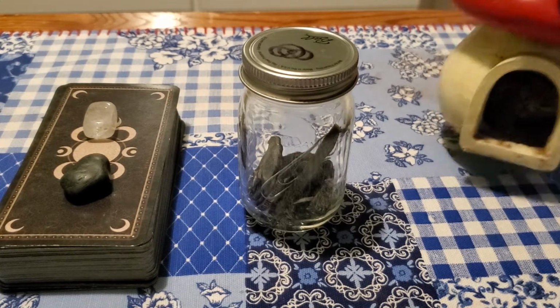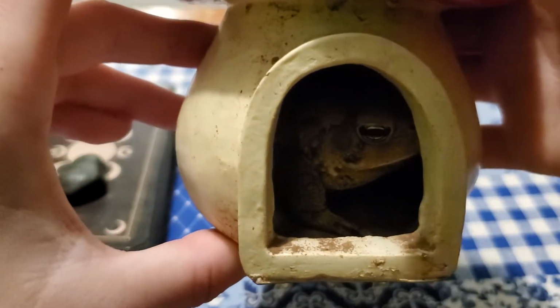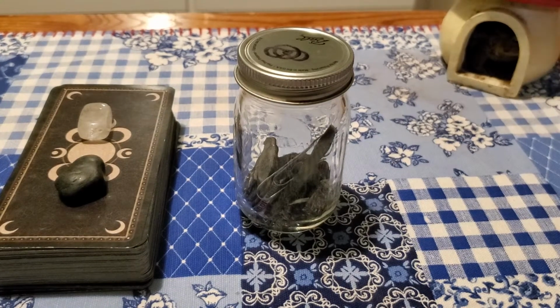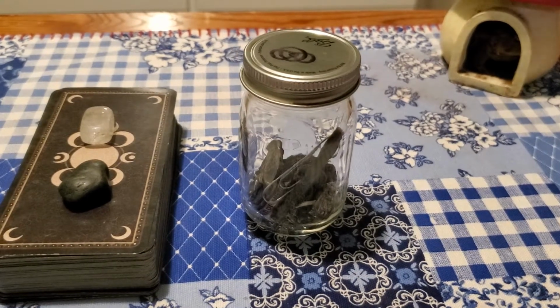Here is Fred. Can't really see him too well, but he's being so good inside the mushroom I figured I'd keep him out here. Since I am the Toad of Tarot, gotta have the toad there, you know? So he'll be in the corner over here. Might see him move around.